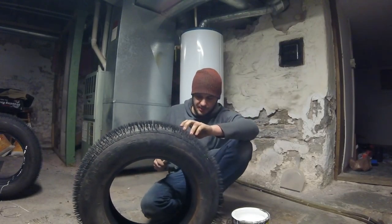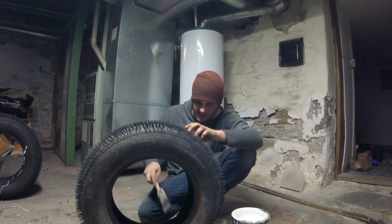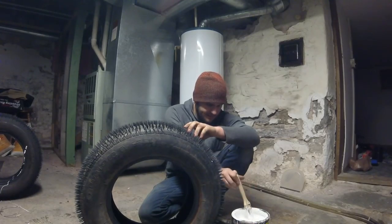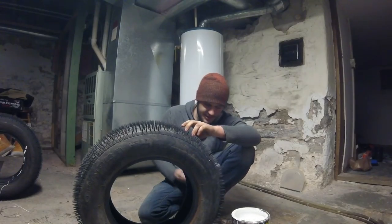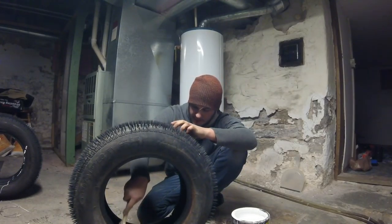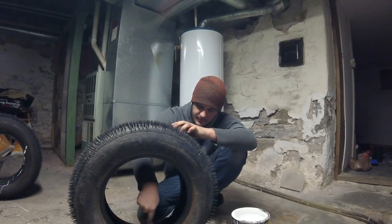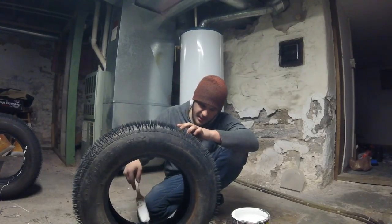Next, I'm going to pretty much paint and coat the inside of the tire as much as possible, and hopefully this thing won't leak. I've never used this stuff before, but I actually had it laying around, so it didn't cost me anything to try it, so why not try it, right? So we'll just coat this nice and thick.